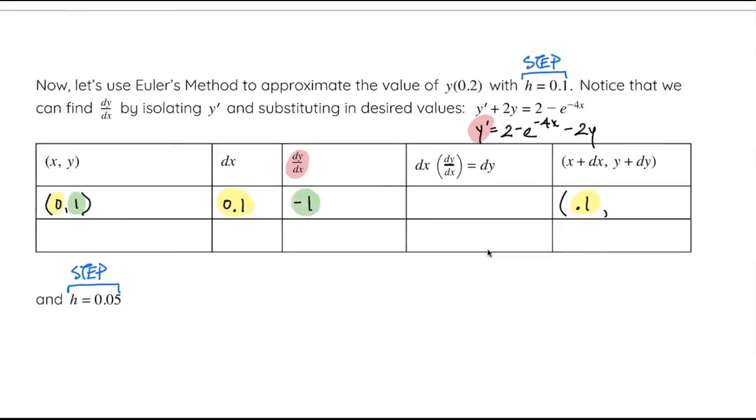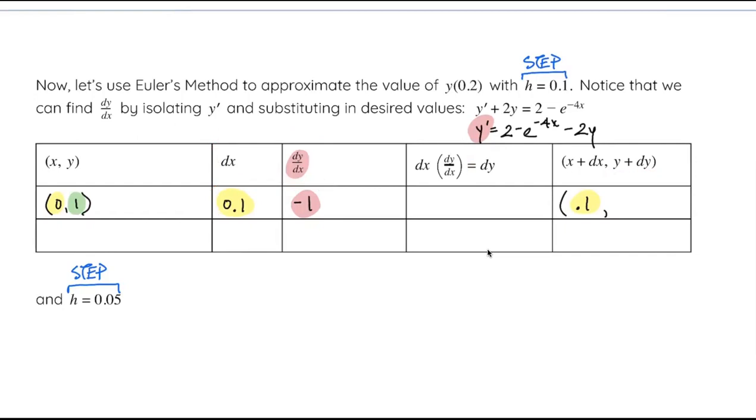And so this negative 1 is almost my dy. That is my dy dx. Okay, so let's actually not make that green. Let's keep it in that reddish color. If I only want dy, because I only want to add the change in y to the y value, it turns out I can work with the dx's and the dy dx's kind of like fractions. And so I can take my dx times my dy dx just to get dy. In other words, if I multiply my yellow by my red, I will get the change in y.